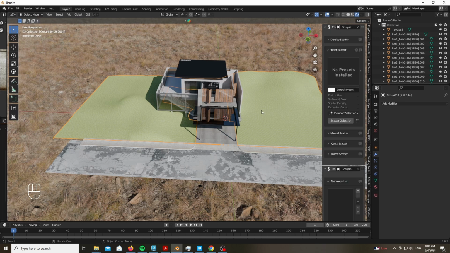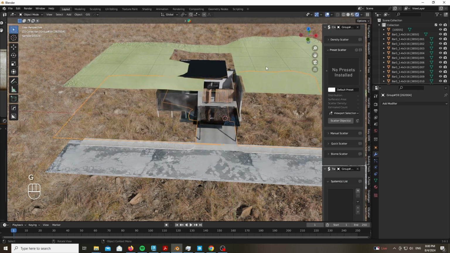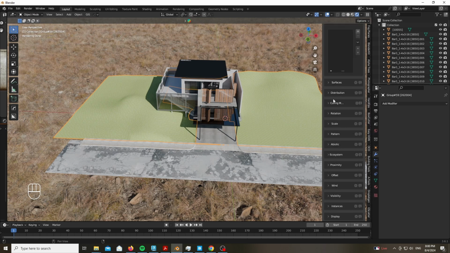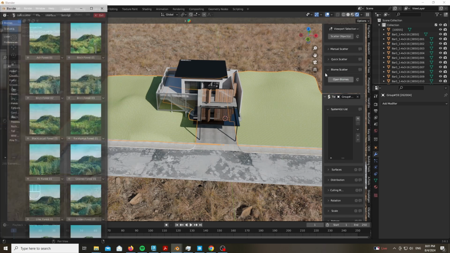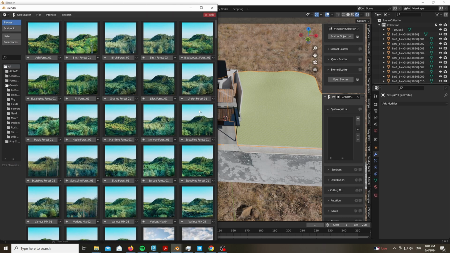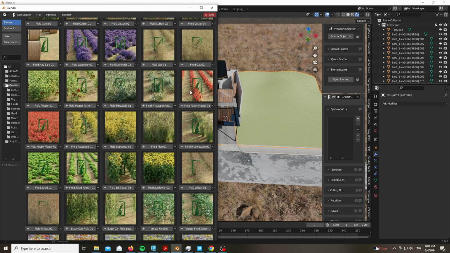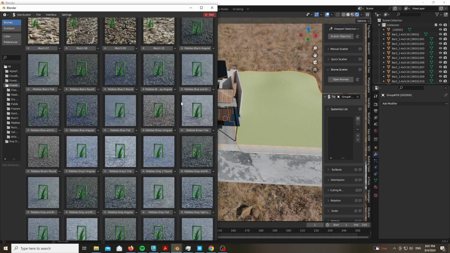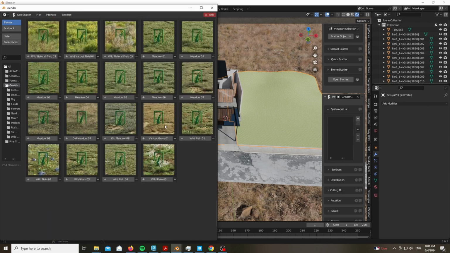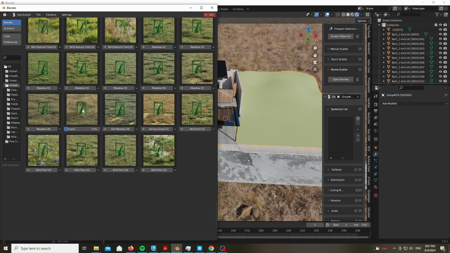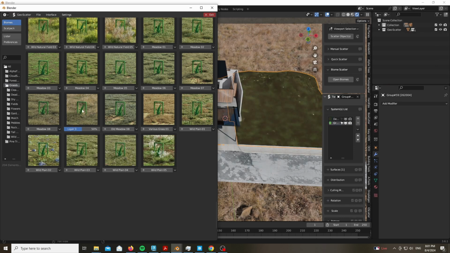Now it's time to add our grass. I'm using the Geoscatter add-on. I'm choosing our grass landscape and adding a biome from the grass blade. Now you don't have to use this at all. You can use whatever assets you have access to. You can use the regular particle system. You can use a geonode system that you have made yourself following a 5 minute long tutorial. It doesn't really matter as long as it looks okay at the end.